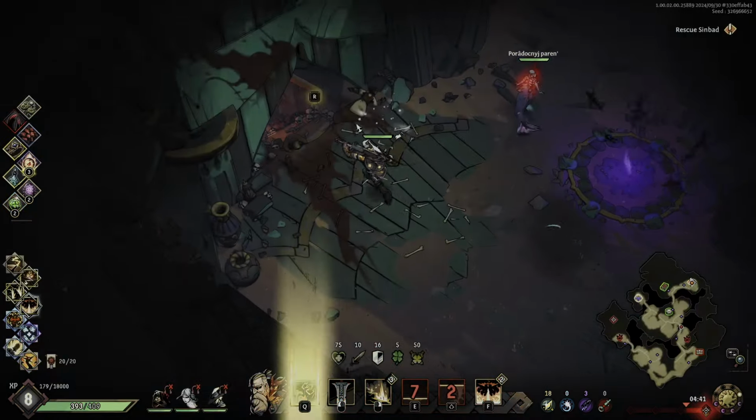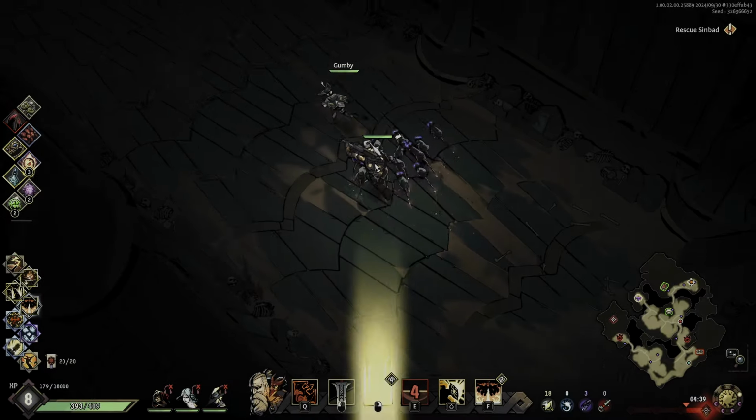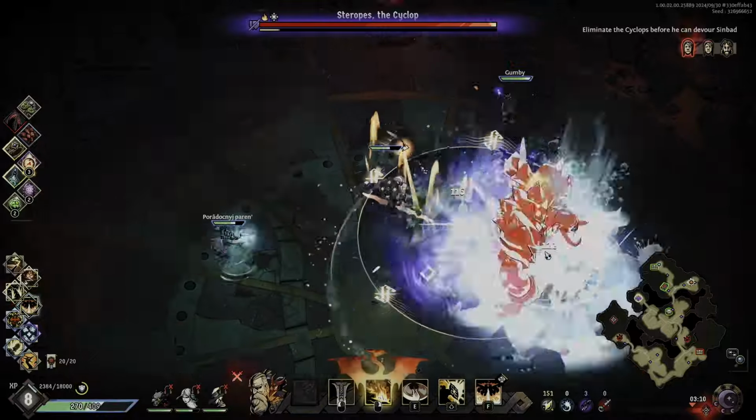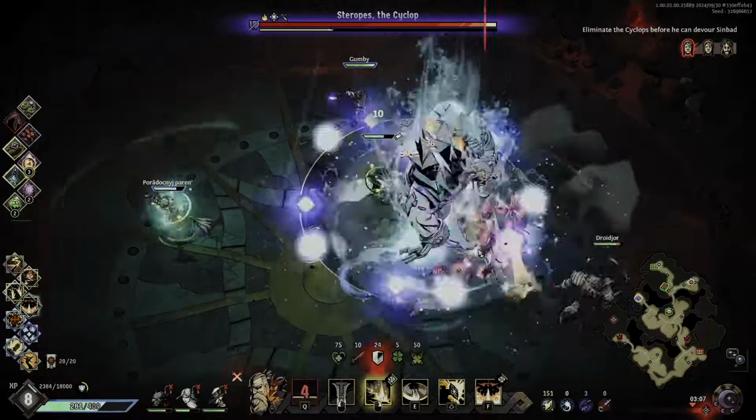In the second chapter, you will need to go into the cave and defeat 2 small waves of enemies, and then you go into an arena where you need to fight a Cyclops, which if he eats Sinbad, the reward is forfeit.